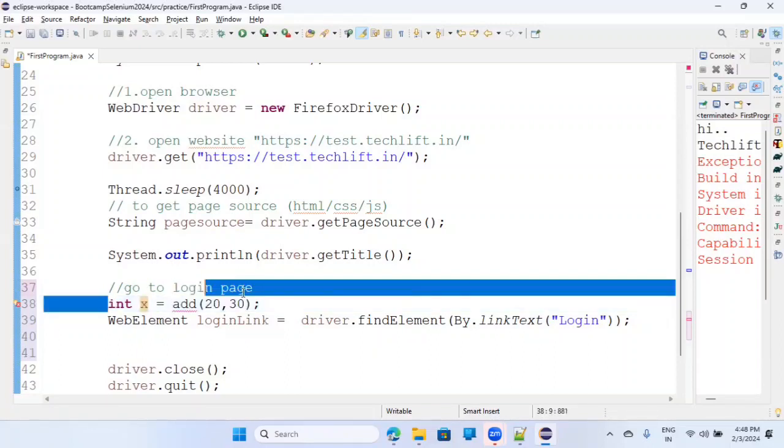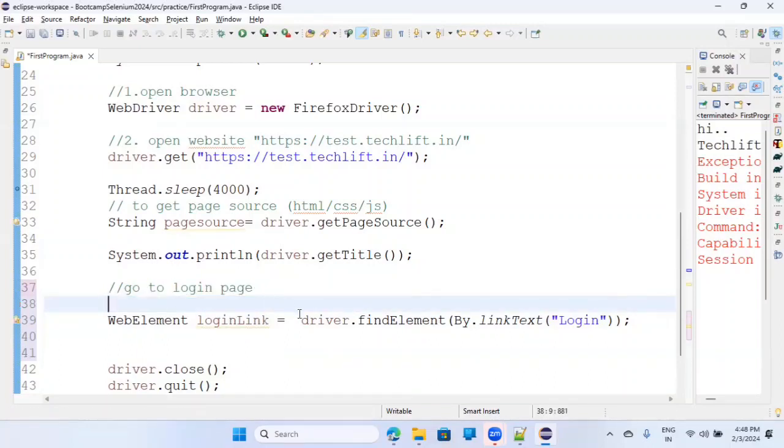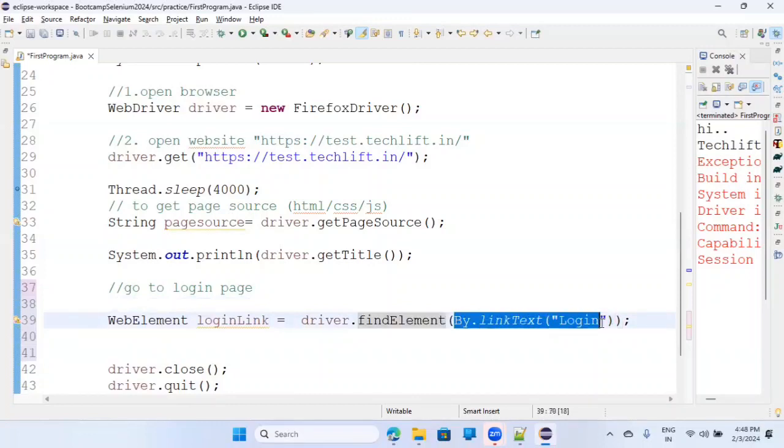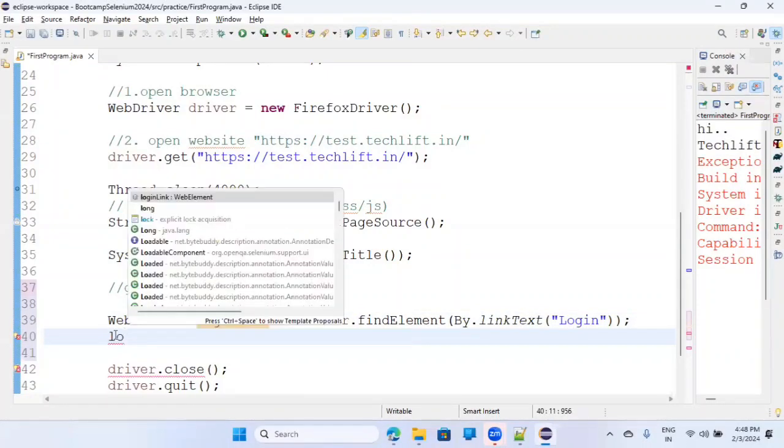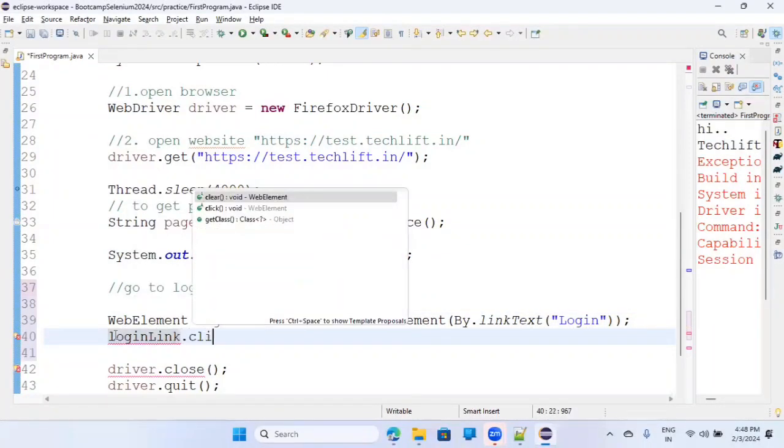It's like this. In the same way, this particular function will take whatever By object you're passing, find this element where it is present in the website, and give the control to this loginLink.